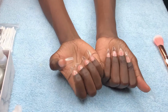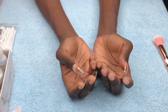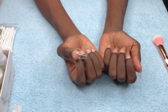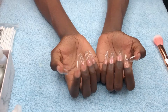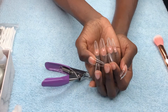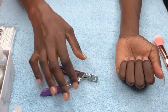So guys, I have finished putting on the nails. One thing I like about these nails is that they already come shaped in the specific shape. There are different shapes and this is what I like, but I'm not planning to keep my nails this long, so I am going to be cutting it down. Plus they have the numbers written on them. I don't know if you can actually see that. They have numbers written up here, so I don't want that, so I'm definitely going to be cutting them off.